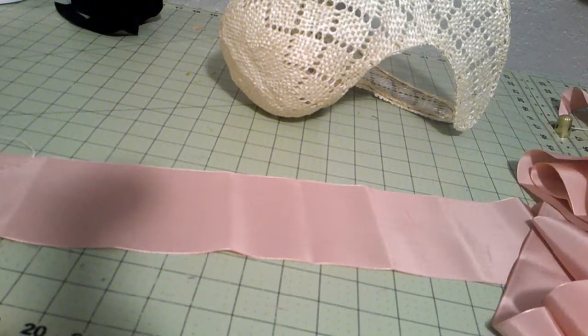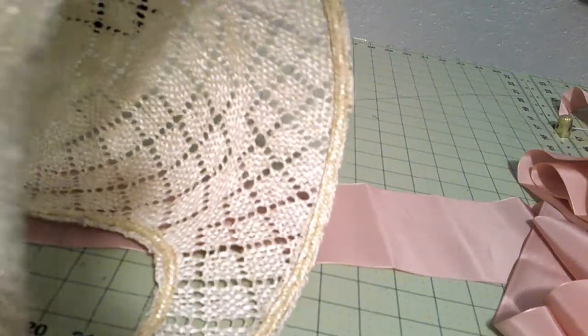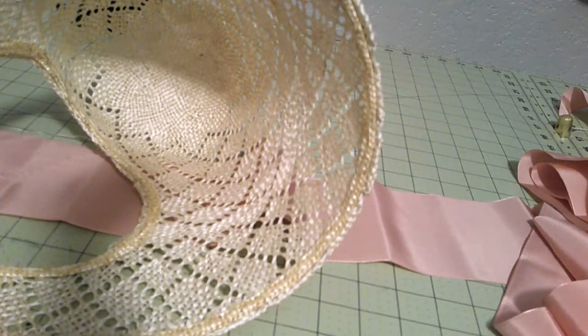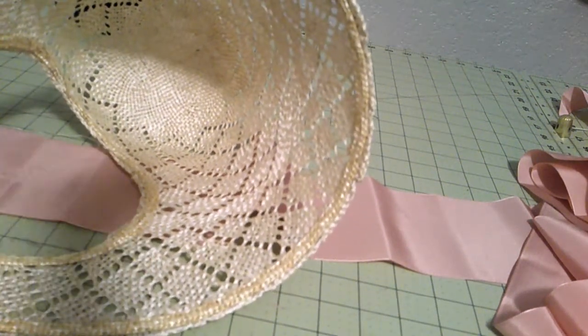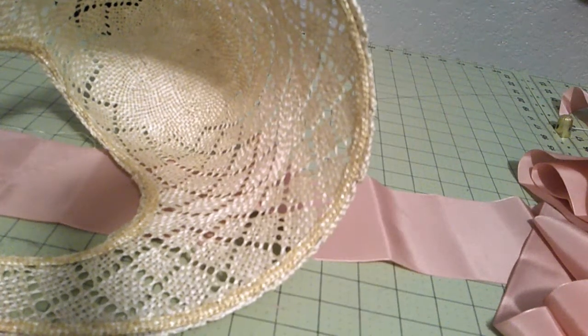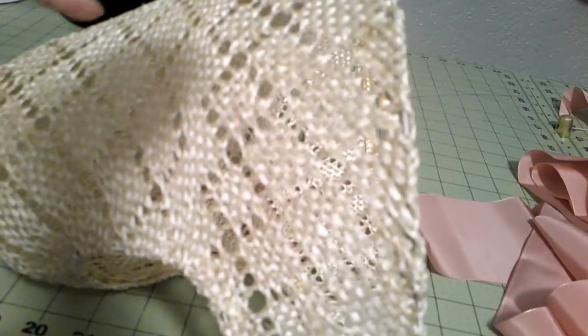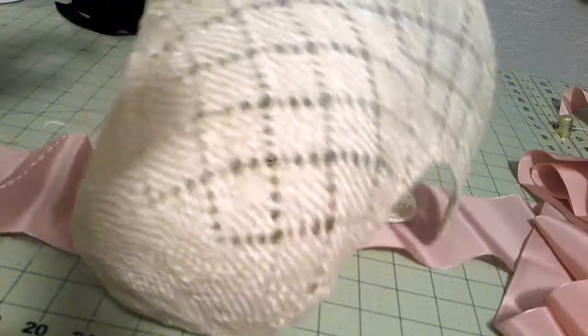All right, so next bonnet. We have this lovely open work straw bonnet from Anna Worden Bauersmith, based on an original bonnet block for the late 1840s and the early 1850s. I went through some originals and then rechecked with the seller just to make sure. You can either line and face these open work ones or you can just leave it. I'm going to leave it so I can have a really nice cool one for summer. I found an original that I love from the Met and that's what I'm going with. We only have one view and it's of this side of the bonnet. You can see the trim coming up here. We're going to go all the way around and end it right here. And do the curtain and the ties. That's really all we're going to need to do.